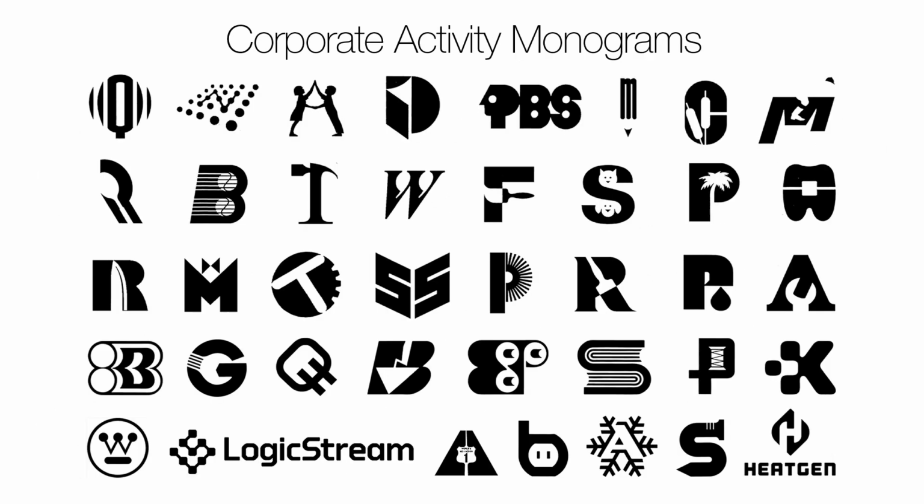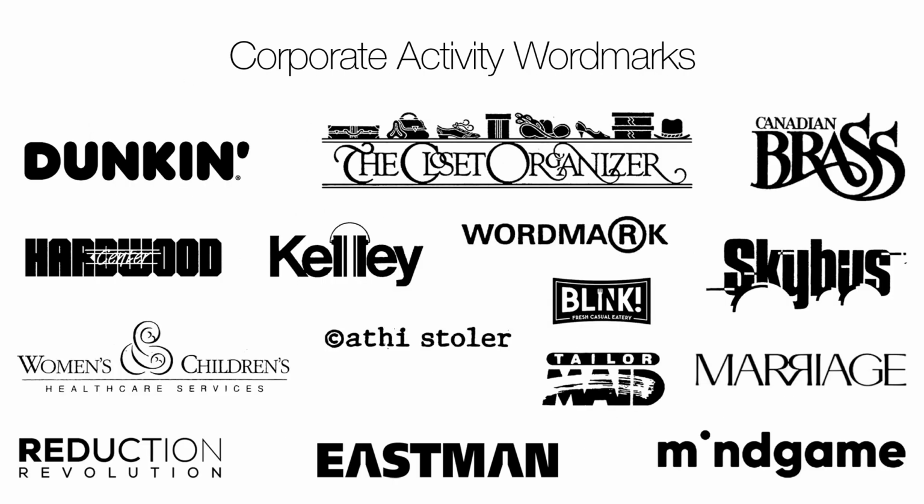Corporate activity monograms. Monograms show the corporate activity visualized while being combined with the appropriate letter form, which is almost always the first initials of the functional name. Word marks with the corporate activity concept. If you look at each one, the particular activity of each entity becomes apparent.